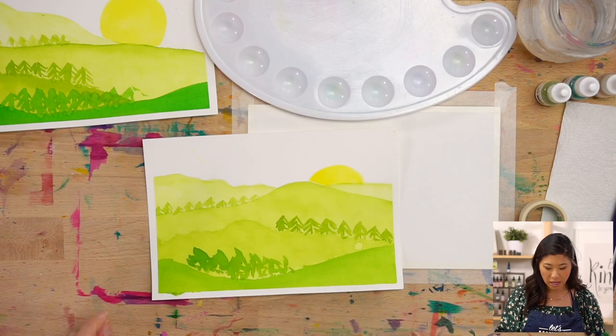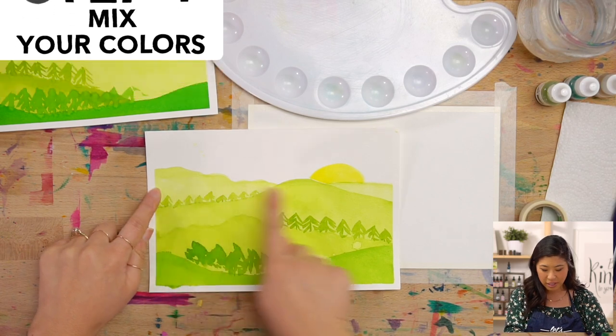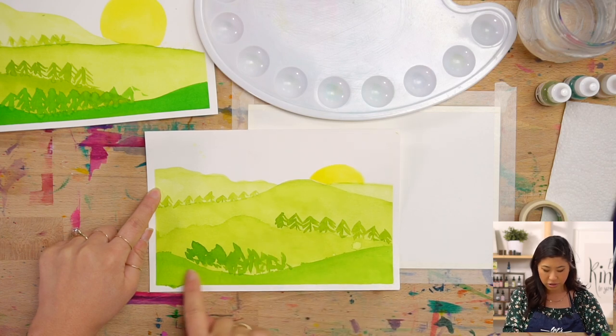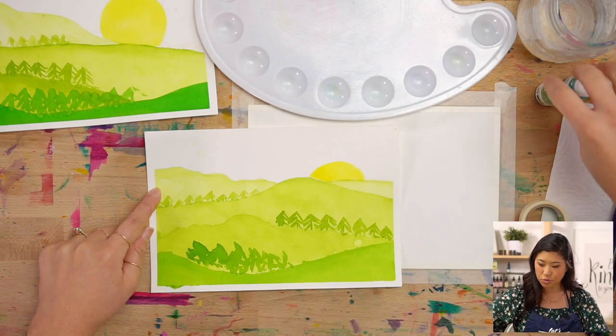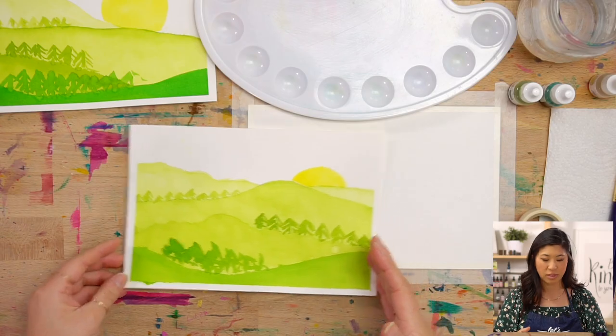So, okay, the first step to get ready to paint is we're gonna be using some different colors. If you see on our painting right here that we're gonna be doing, there is a light green, kind of a medium green, a little bit of a darker green, and then a really dark green. So we only have two greens right here, but we can make more. Now, if you have painted with us, you might know this. How do we make a color lighter? Add? Starts with a W. Water. So you're gonna add water to it. So we'll be able to do that.